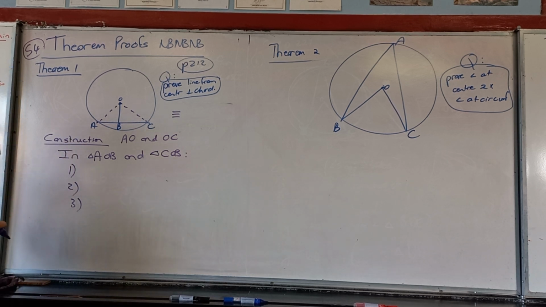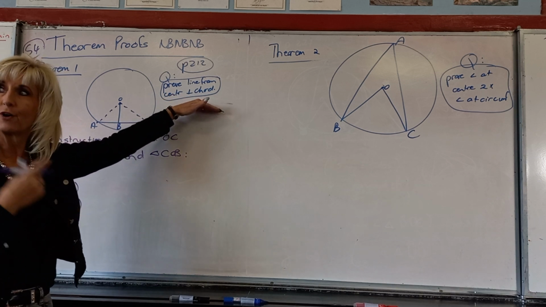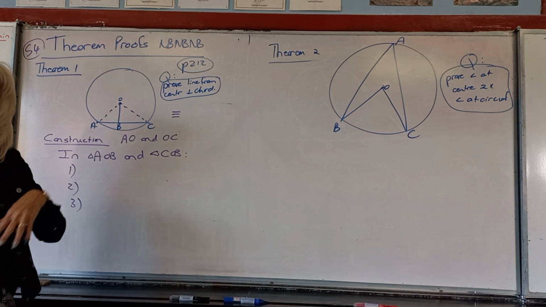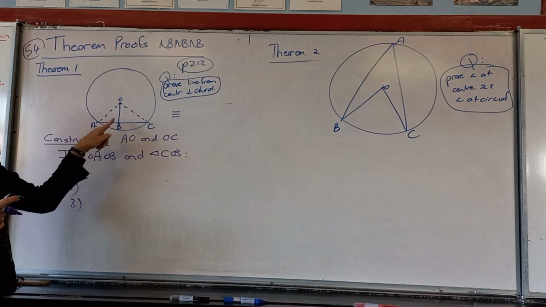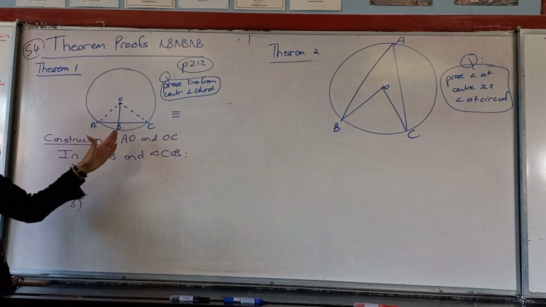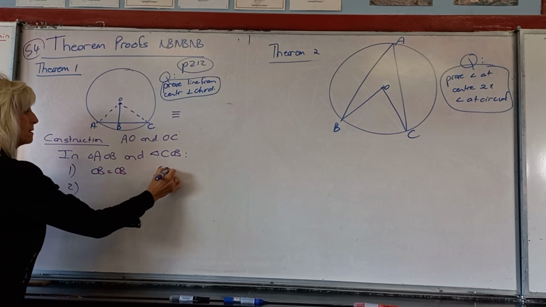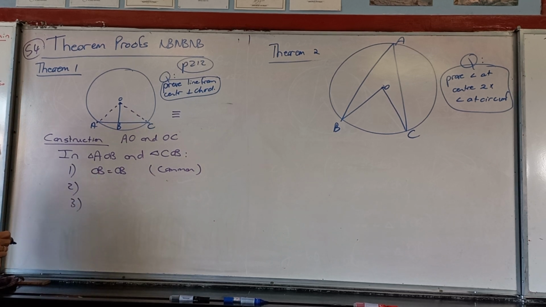What have I got here that's equal? Please don't tell me that the angle is 90. That's the theorem I'm trying to prove. Are you with me? You know that we're getting there, but you can't say now it's 90 and that's why it's 90. You're trying to prove it's 90. So you don't know it yet. You know what? There's a common side. Because it's common. Alright? And what else?